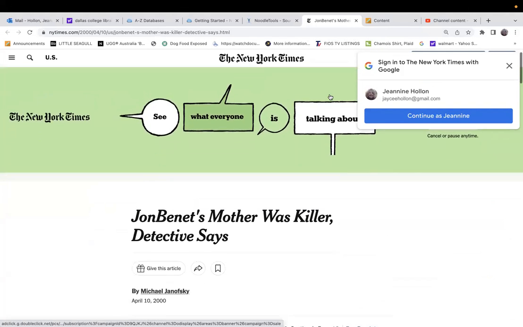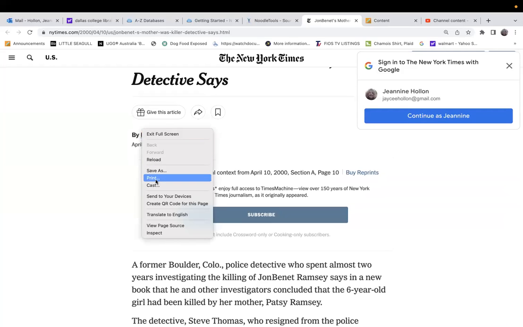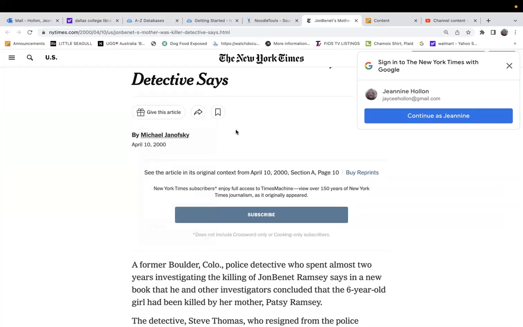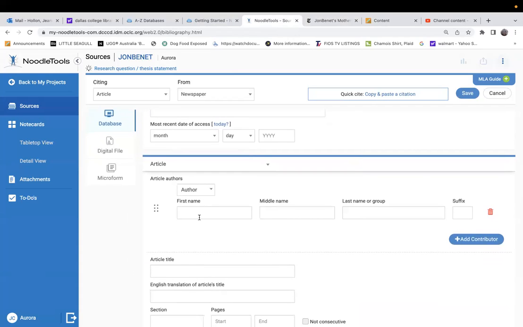Yeah, good. Okay, so the name, the guy is, I'm going to go ahead and do this. It's a cheat sheet. I can write it in. So author Michael, no middle name, Janofsky.